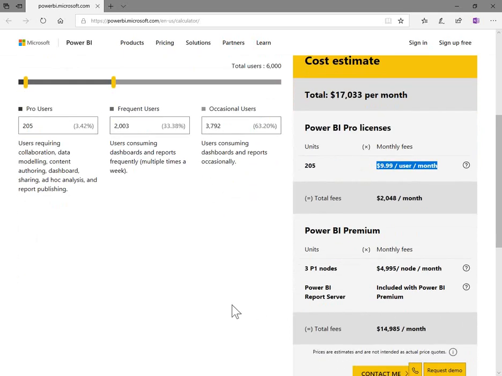For others, they don't need to, but based on the user base, it's recommended to have 3 P1s. Buy 3 P1s. Or you can buy 1 P2 plus 1 P1. Okay, so this is a recommendation.